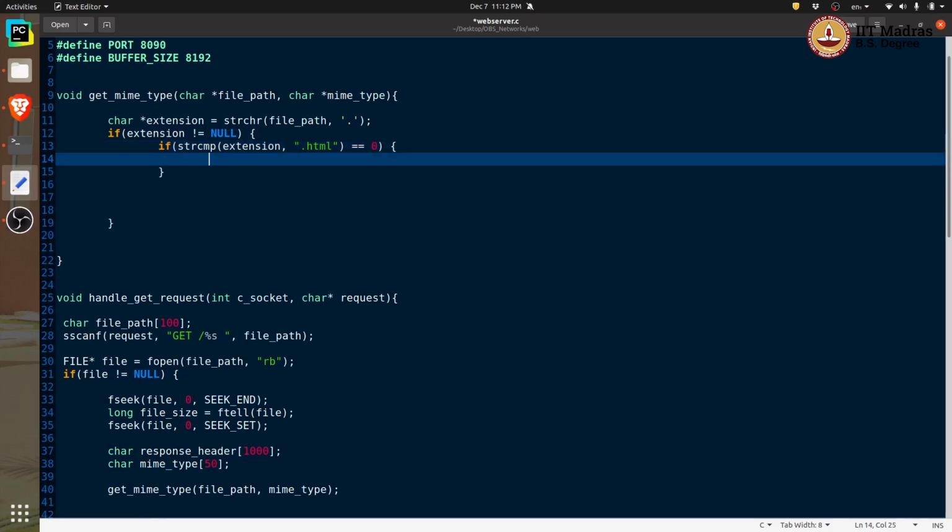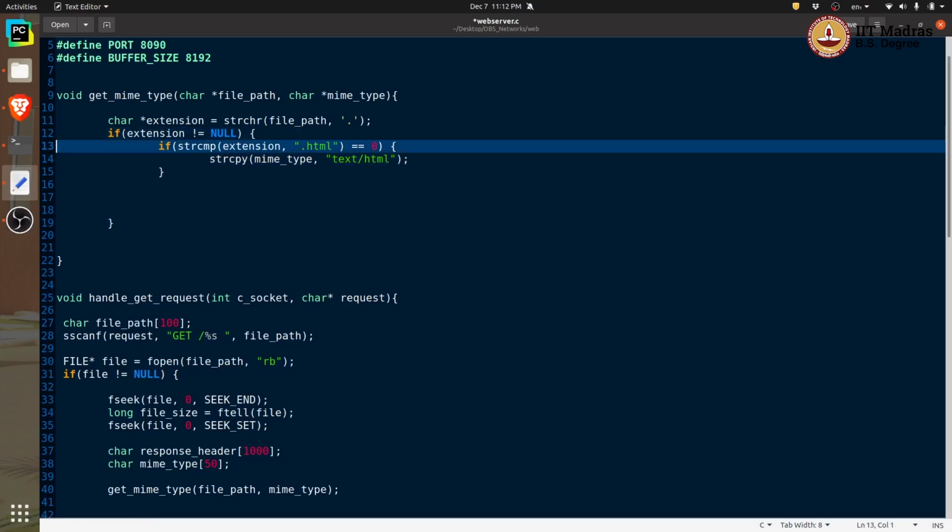We strcpy the MIME type. What do I write here? Text slash HTML, right? So this is my MIME type if it is an HTML based extension.